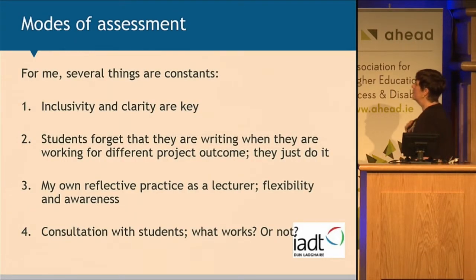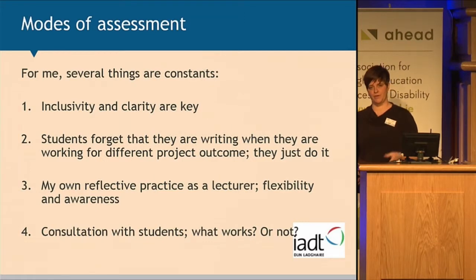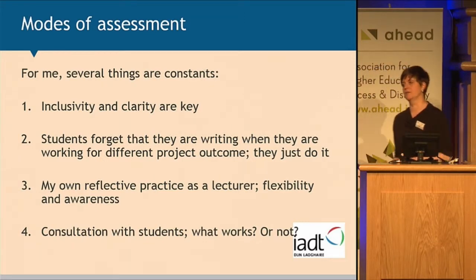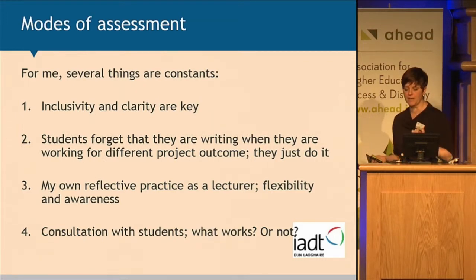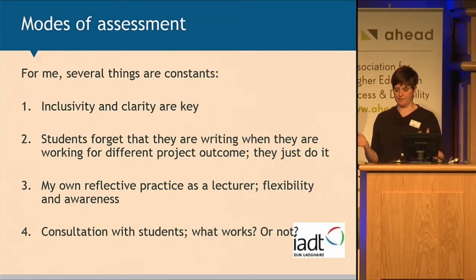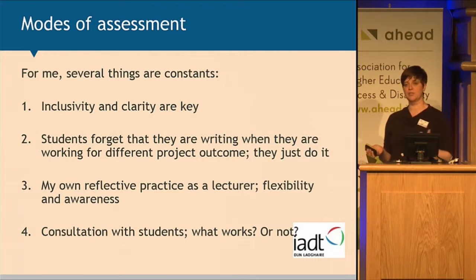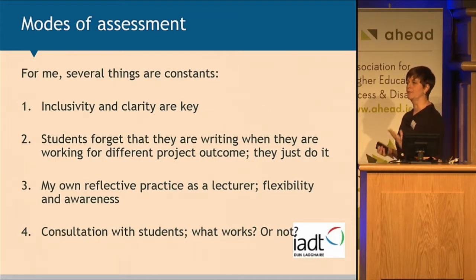Okay, so when I'm writing an assessment brief, there are several things that are absolutely constant for me. First, inclusivity and clarity. It has to offer something to everyone. All the briefs should offer something to everyone. I'll make special accommodation if I need to, obviously, but a successful brief for me is something that everyone can access from the get-go.